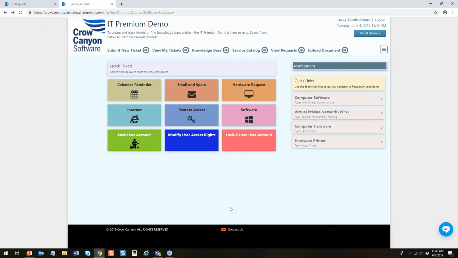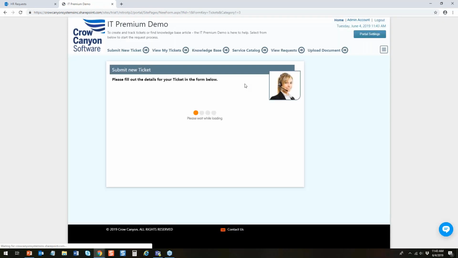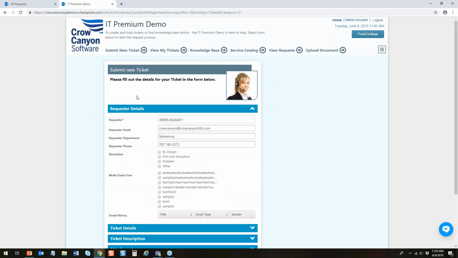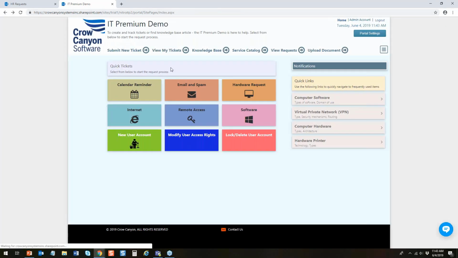So I think with InfoPath forms, when you have multiple forms, you may have an HR portal, an IT portal, an access request portal, and you're going to have different requests that are designed in the forms designer and shown in a way that is much more friendly and interactive with the end user.